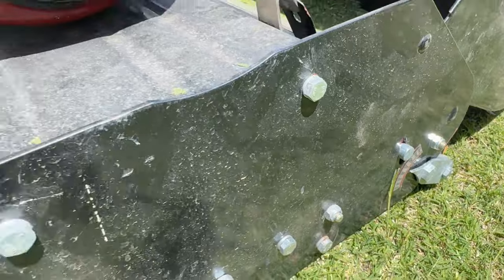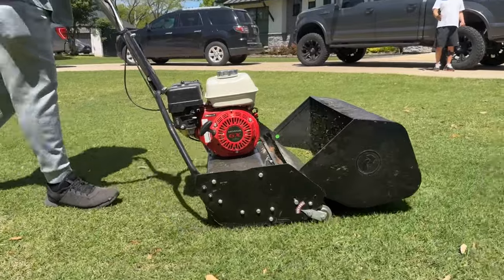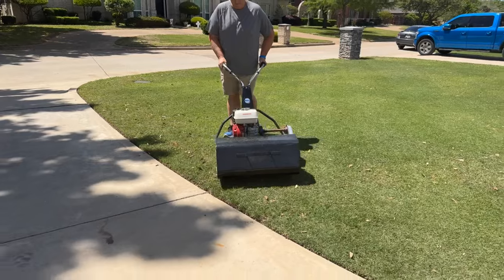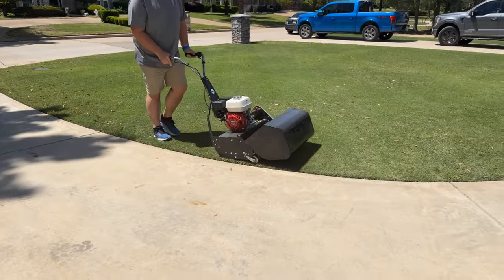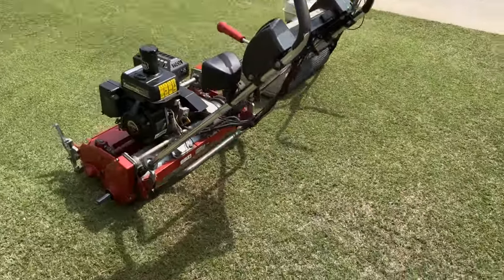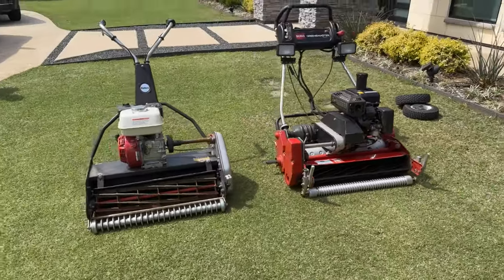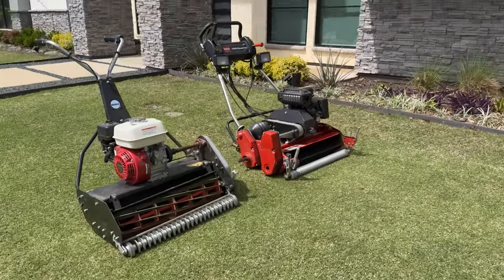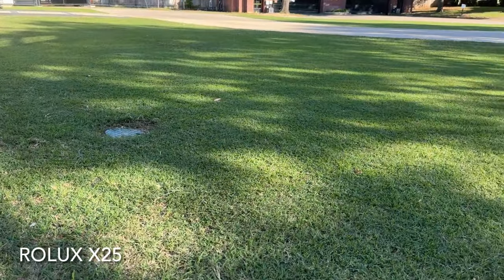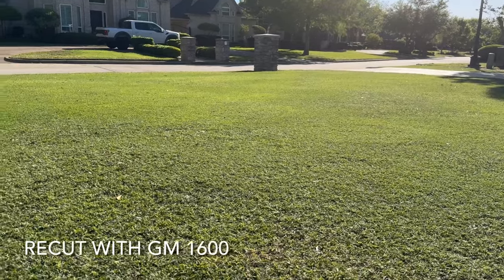That explains why so many guys are selling their Toro or John Deere mowers to get one of these. I also like the fact that you can cut grass without having to use the drive, similar to how the McLane worked where you could push it while cutting. With the greens mower, this is not even possible — many hard-to-reach areas around my house require rotary scissors, costing additional expense. But overall for me, the Toro still wins my heart. The cuts side by side are barely noticeable in difference. This is the cut with the X25, and there's the 1600 right there.